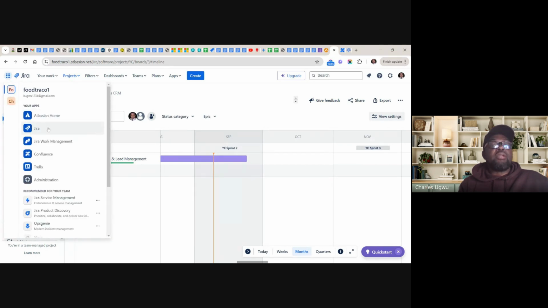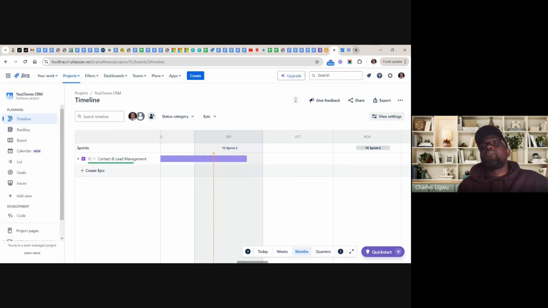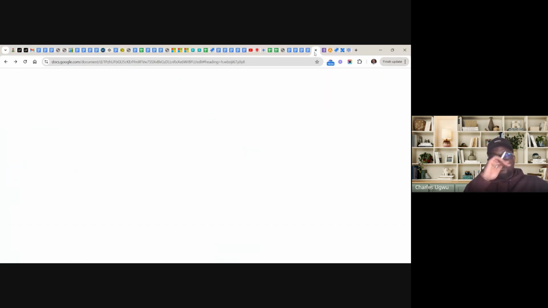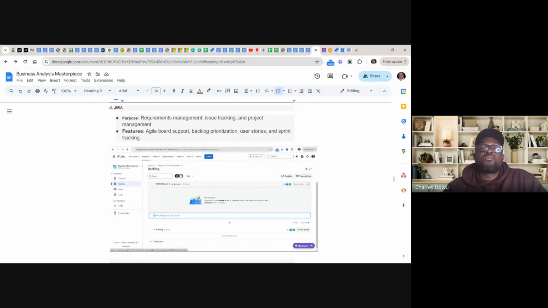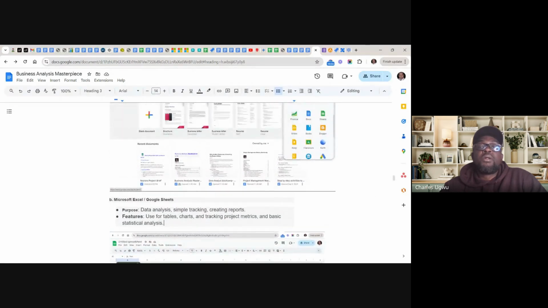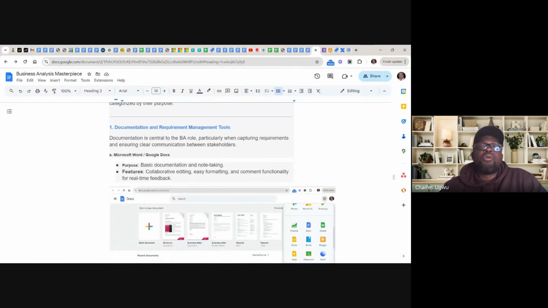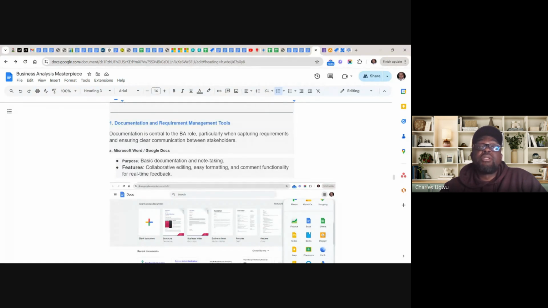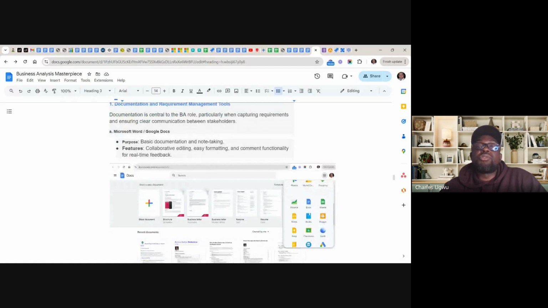They have Jira Work Management, they have Confluence, they have Trello, they have all these applications we're talking about. So that is it for documentation and requirement management tools.